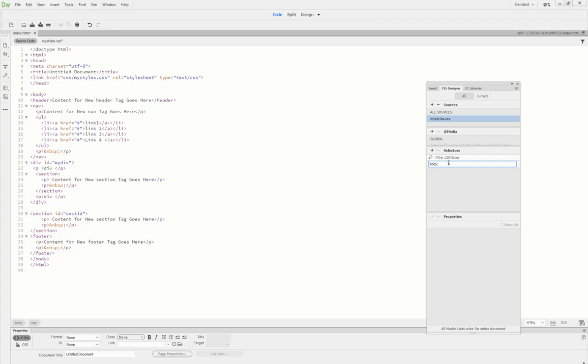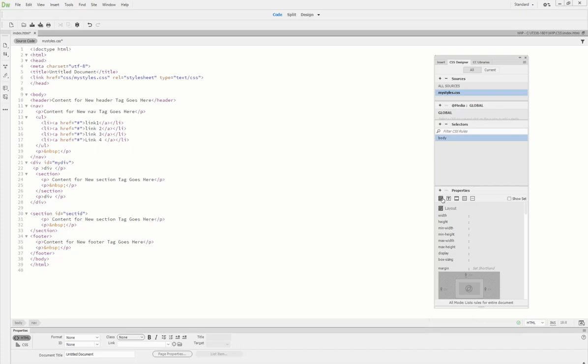Once we create the body tag, we have the layout, the text, borders, and background available to us. The book will allow you to do something in the more. We're not going to do it in this tutorial. Show set will only apply for properties that have already been set. So if I click on show set, nothing's there.